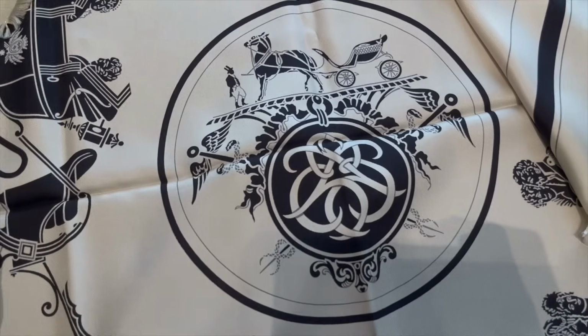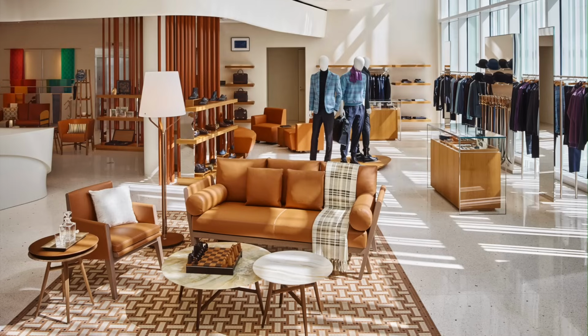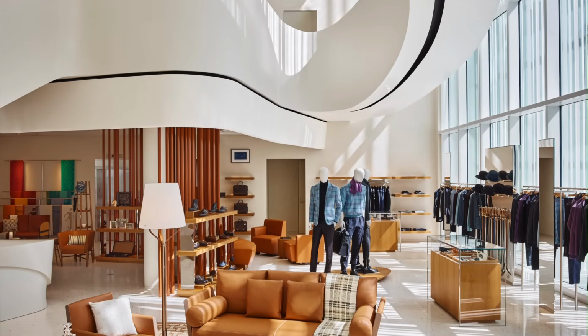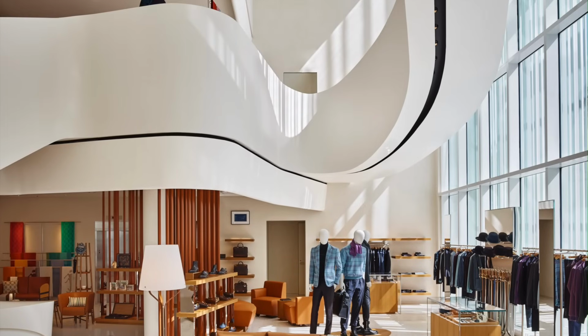But there are so many boutiques that I love because of the team or because of the architecture. For example, the boutique in Miami, I think, is one of my favorite boutiques because of how unique the architecture is. But yeah, we could definitely do a dedicated video on it. If there are any specific boutiques that you'd like to hear my thoughts on or just hear if I've been to, let me know in the comment section. But the Milan boutique is the first one that comes to mind that really blew me away purely with how much beautiful stuff they had in stock.